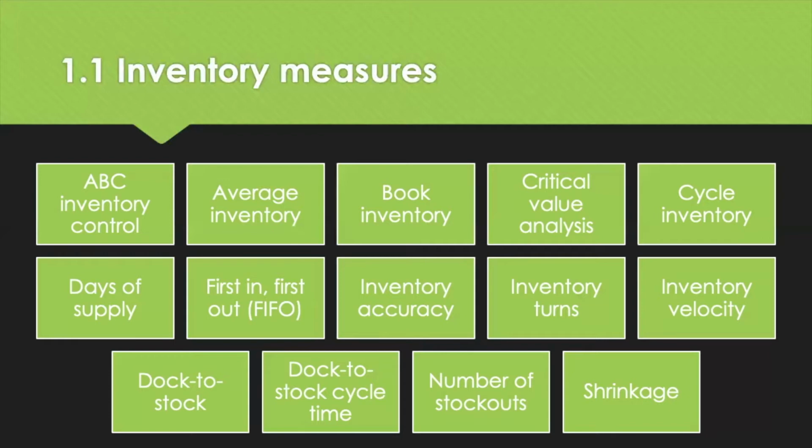Inventory velocity is the speed at which inventory moves through the defined cycle from receiving to shipping. Dock to stock is a practice where a pre-qualified product is received into inventory, eliminating the normal receiving and inspection handling involved. Also, a warehouse metric used for benchmarking the amount of time required to perform the processes associated with getting items into storage.